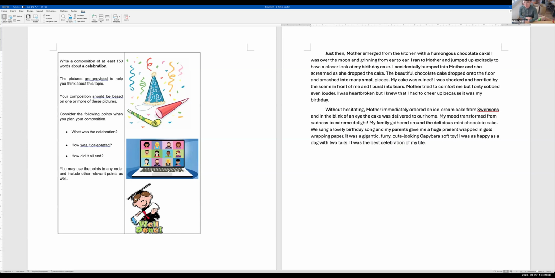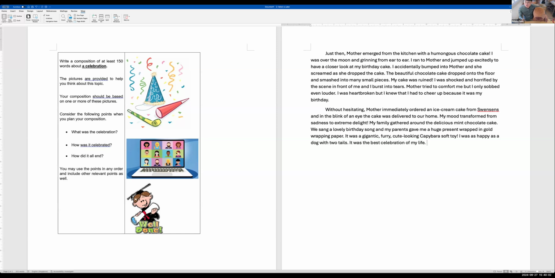Okay, do y'all get it? I repeat the word celebration again. Do you know why I repeated the word celebration again? Yeah, Kaylen, why? Yi-Chen, can you stop dancing with your soft toy? Yes, Kaylen? Because it's the topic. Yes, I must always include the topic again towards the end of the story so that I remind the examiner that I am focused on the theme. I'm writing about the celebration. I'm not writing about something going wrong. I'm not writing about an accident where the cake got destroyed. I'm writing about a celebration.